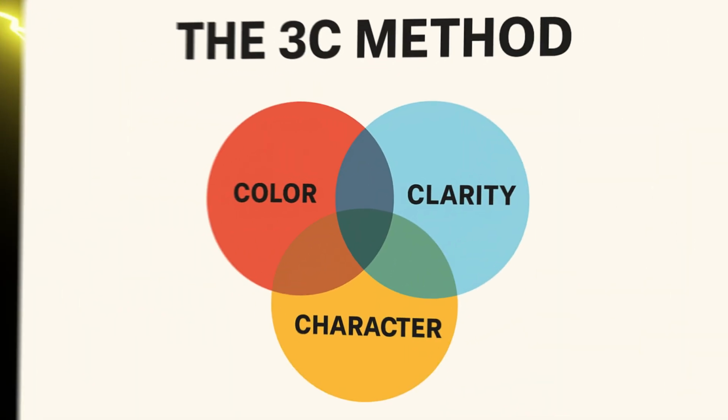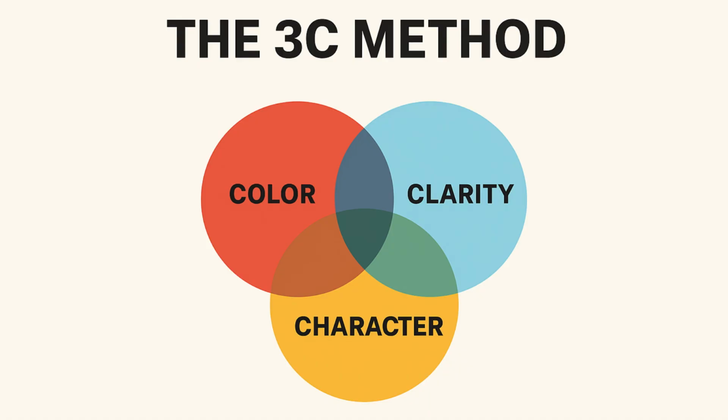And what you will hear on this channel, or if you take my digital marketing course, you'll hear me always recommending the 3 C's. You need to understand the 3 C's, because when you're creating stunning graphics, for example, stunning thumbnails, what you want to do is follow the 3C method or use the 3C formula. So that's going to be color, clarity, and character.